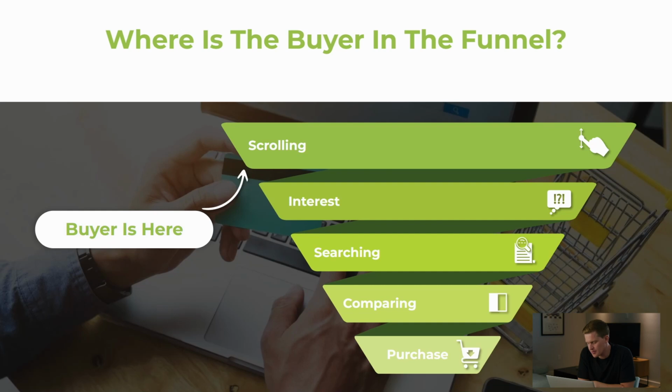A really important principle of paid social advertising is the intent of the buyer. When a lot of people first start out advertising online, they say, okay, I'm going to make a bunch of Facebook ads, I'll make a bunch of Instagram ads, I'm going to make a bunch of money, without any consideration of intent. The reason I like Google Ads so much, as I've mentioned before, is people are telling you what they want. In social media, they're not.